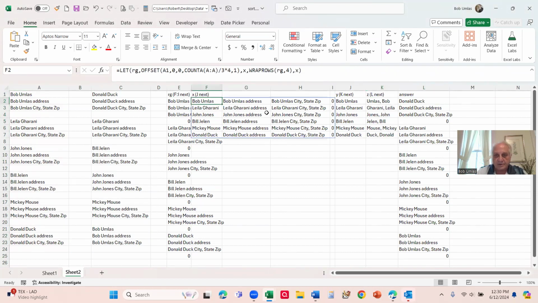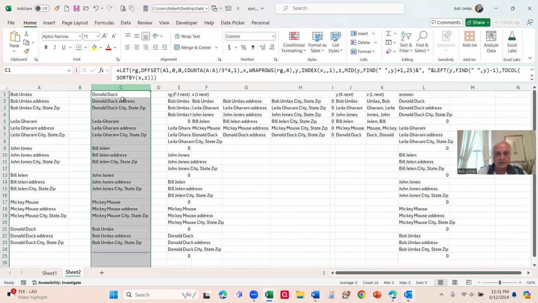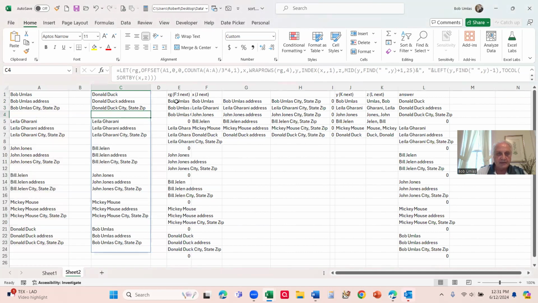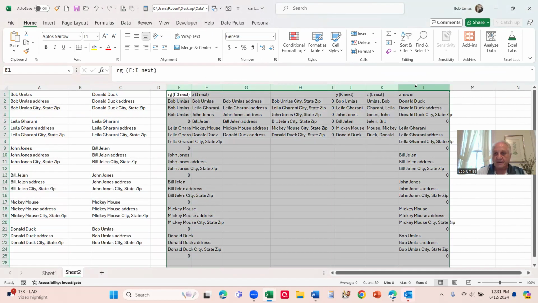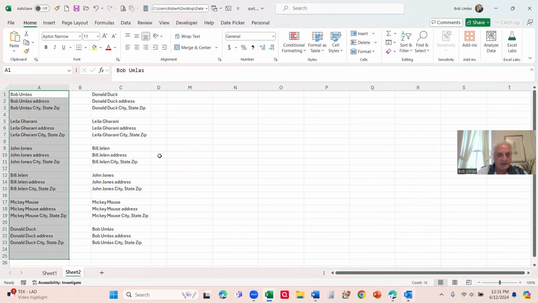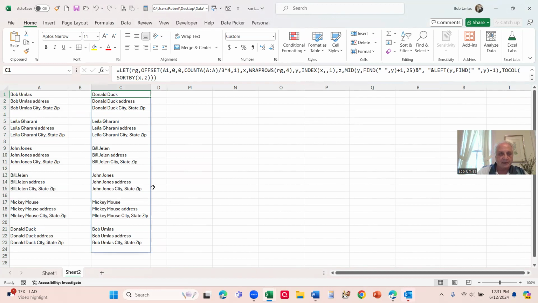So I'm sorting this by this and putting that inside of a TOCOL makes it look exactly like column C. And this was, in fact, already formatted to not show zeros. Even though I know how this is all done, I still find it fascinating that you can rearrange this section and make it show up alphabetically.